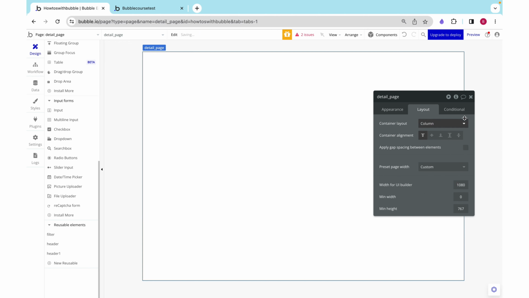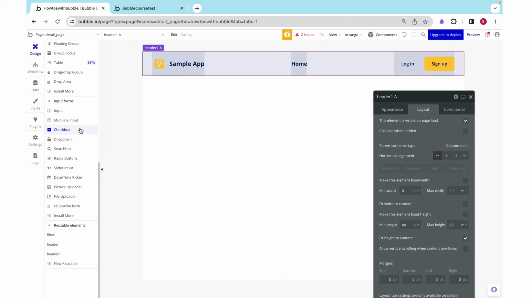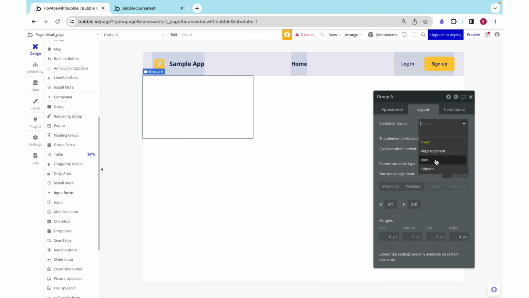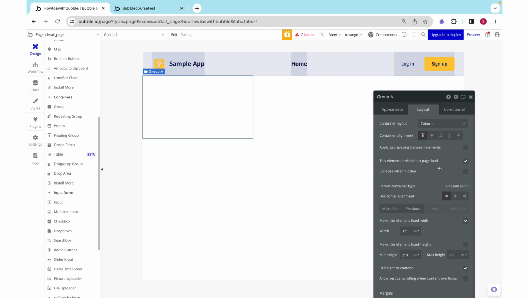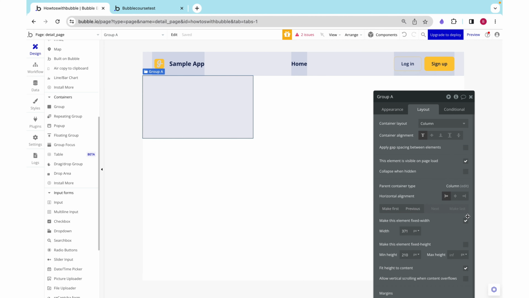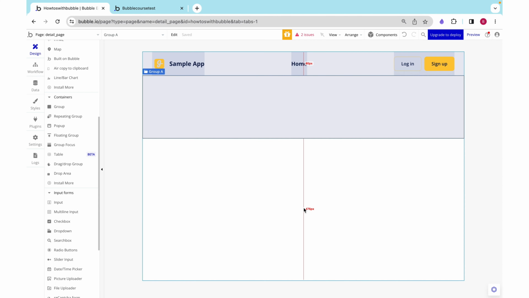I'm going to make this a column. We can add in our header just for our navigation logic, and then let's add in a group. This is going to be a column. I want it to be our wireframe so that we can see it, can stretch all the way across, and expand to fit its content.